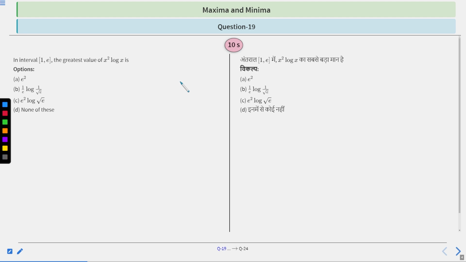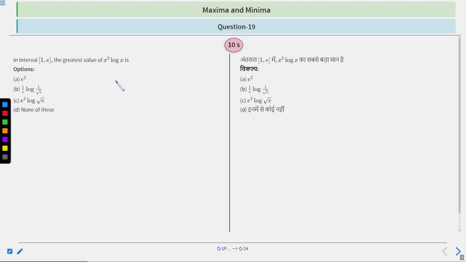First we'll find f dash x, right? First we'll find f dash x and we'll find the critical points. The critical points means where f dash x equal to 0. Here we have different critical points. So we will check the values of the function at the critical points as well as the end points, that is 1 or e, right? So out of the total points, we will see at which point the function occupies the greatest value and at which point the function occupies the least value, right?